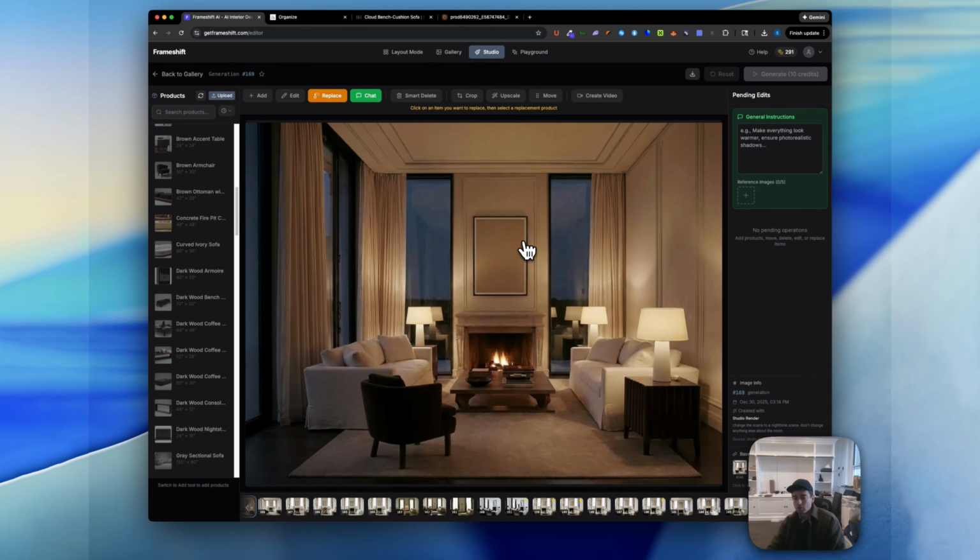And the one thing to note is that the more you iterate on one specific image over and over again, you're going to lose a little bit of quality, which is something we're going to work to improve down the line. But that's just something to note. So you can see, this is the result here of this image, and you can kind of tell you're getting a little bit of graining and whatnot, because we had a base image, we edited it once, and then we just edited the edited result again. So that's going to add a little bit to the degradation over time. We do have an upscale button here, which can help, but that's just something to be aware of.